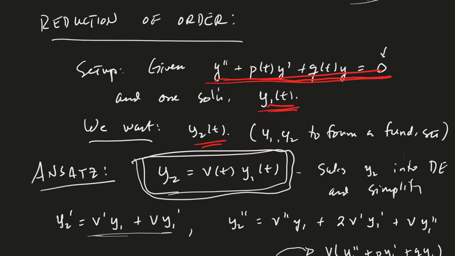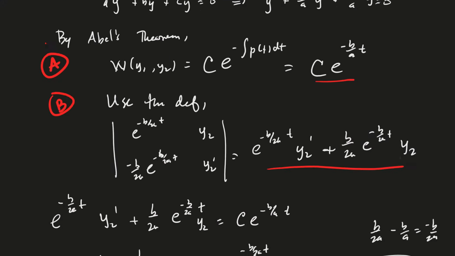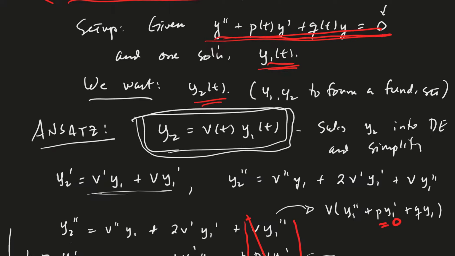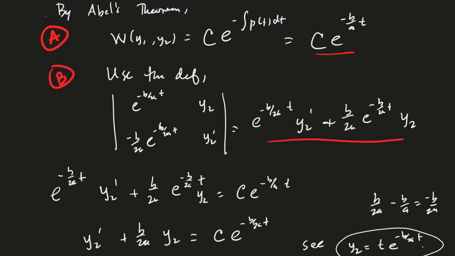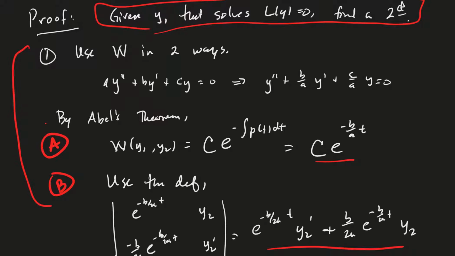Okay, so in this last video, we talked about a new technique called reduction of order, and we can put that in our toolbox. The idea is that you're given one solution to a second order linear homogeneous differential equation, and we can find a second. And of course we have this other technique here as well, and that is find the Wronskian in two different ways. Good, so don't forget that those are part of this chapter, because now we're going to summarize how to solve the second order differential equation. I'm going to pause and write down the summary.